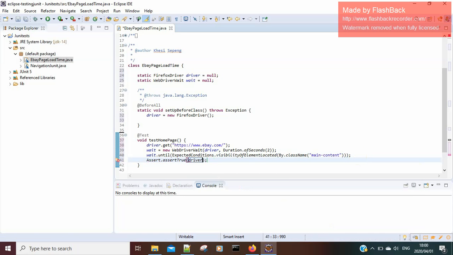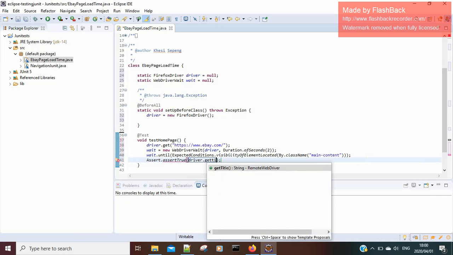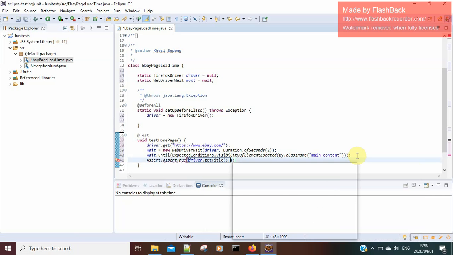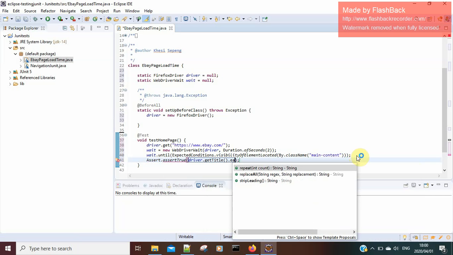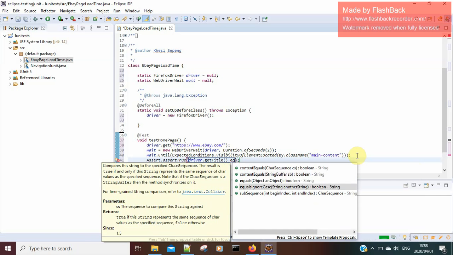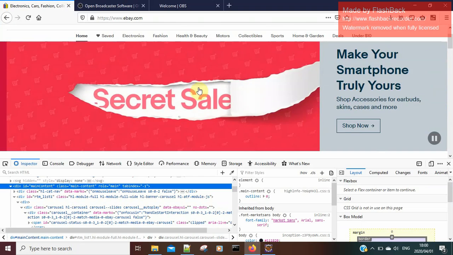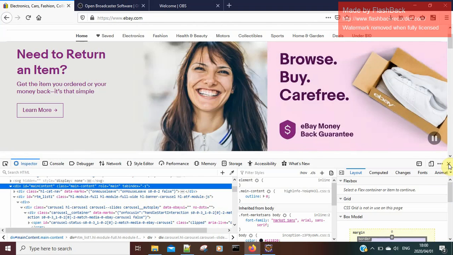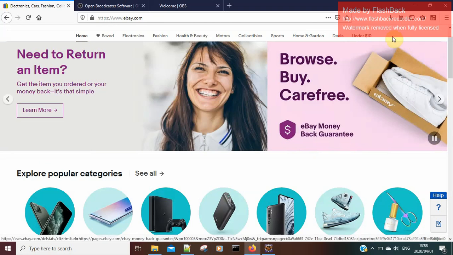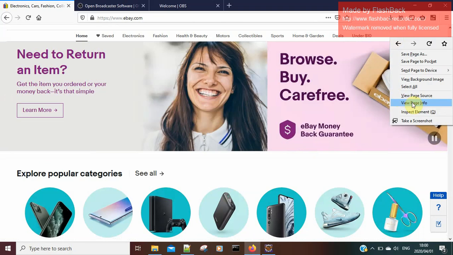And I'm gonna say driver.getTitle. Alright. Then I want my title to equal what's in here. I want it to equal this page title. Alright. So let me just close inspector. Let me get my page info.